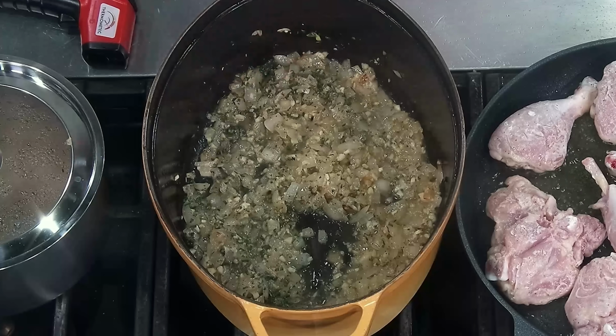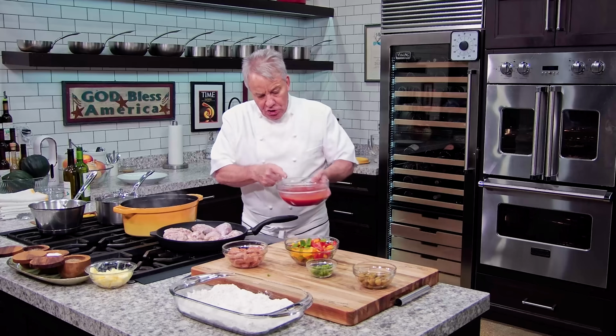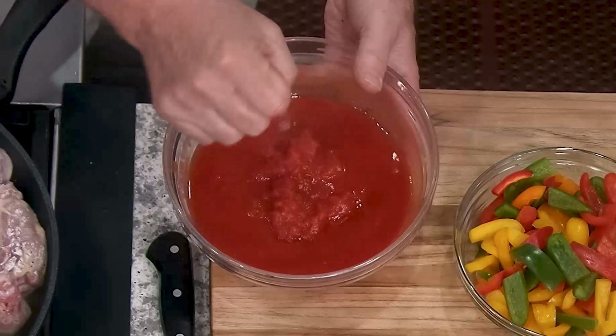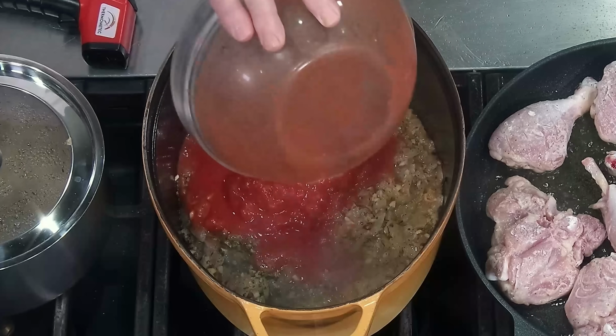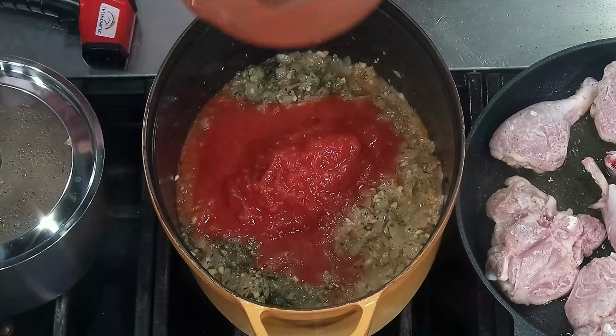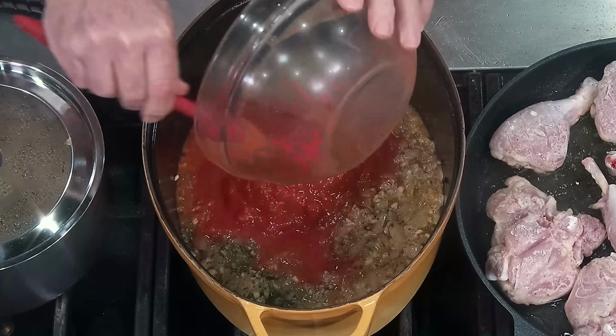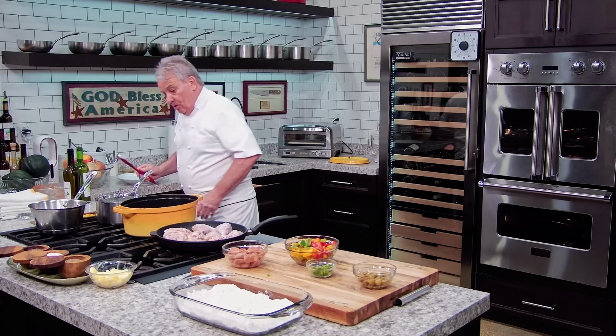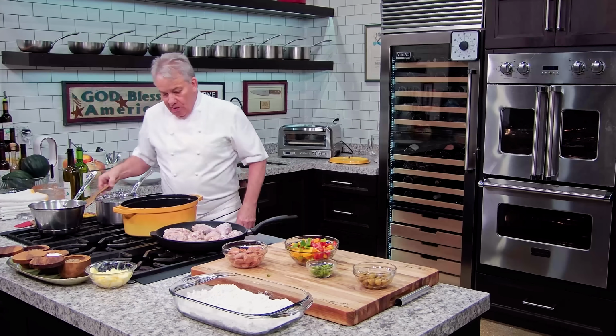So the wine is gone right now, right? So I have a whole can of whole tomatoes that I squish with my hand. Squish. All right? A whole can, a 28-ounce can of squished tomatoes. It's a new culinary term. You see, on this channel, we don't just learn how to cook, we learn how to talk.